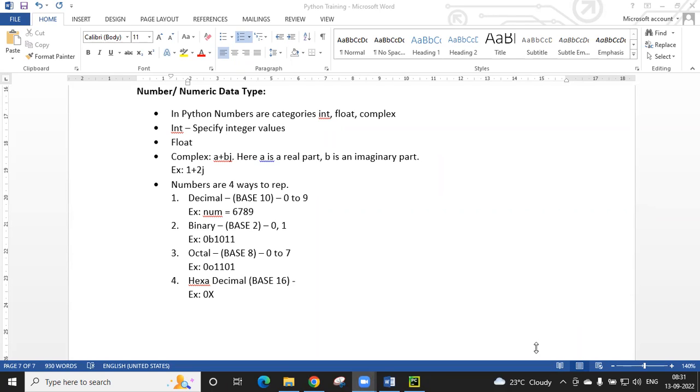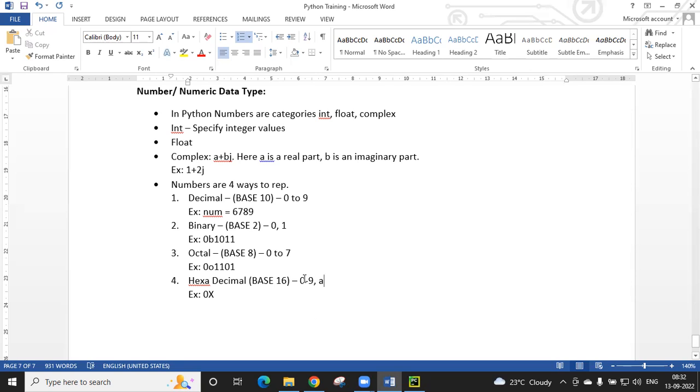So I think it's 1 to 16. Because in your computer, just see, you have 1 to 0 on the keyboard: 1, 2, 3, 4, 5, 6, 7, 8, 9, 0. Correct or no? 1 is the first and 0 is the last on the keyboard, right? Otherwise, 0 to 9. But what happened? You have from 0 to 9, so 9 is completed. The remaining will take alphabets A, B, C, D, E, F, 6 letters. 9 plus 6, 15. Sorry, 16.